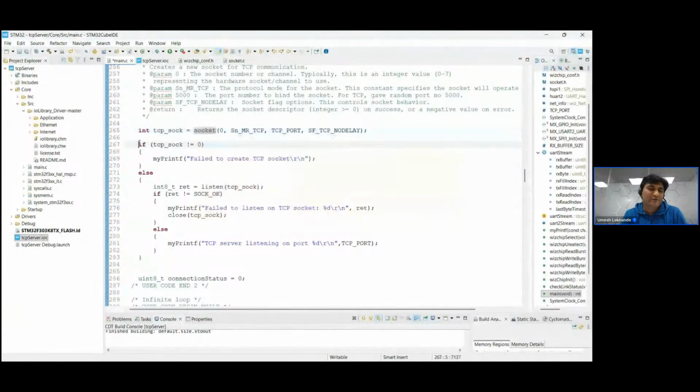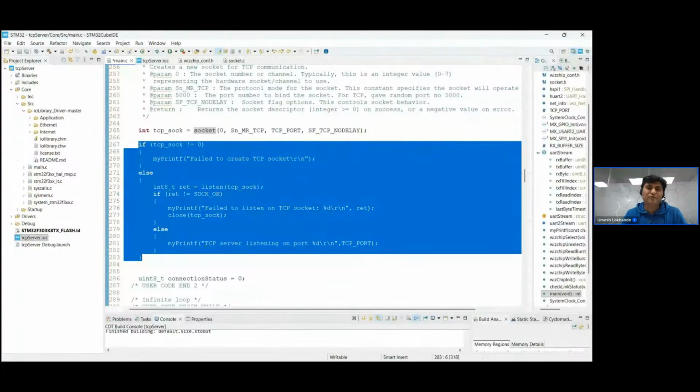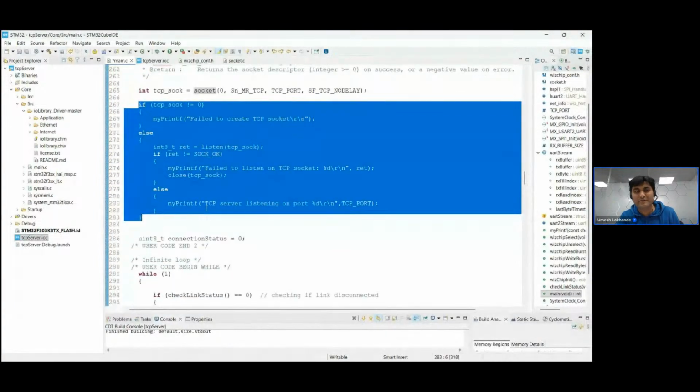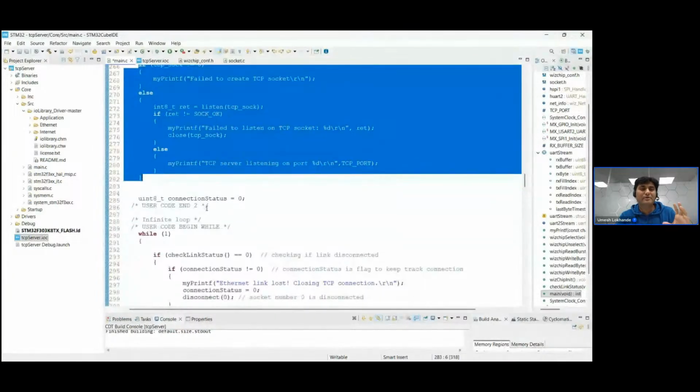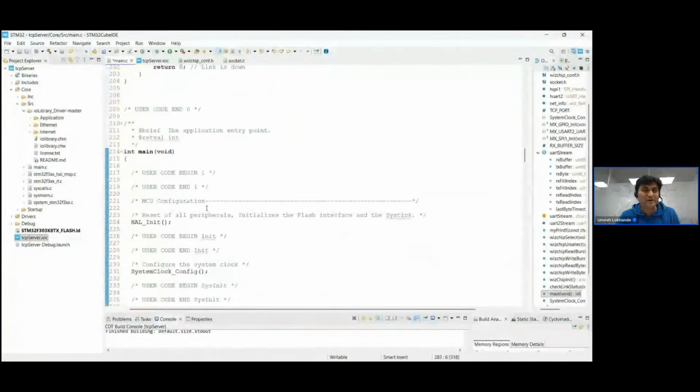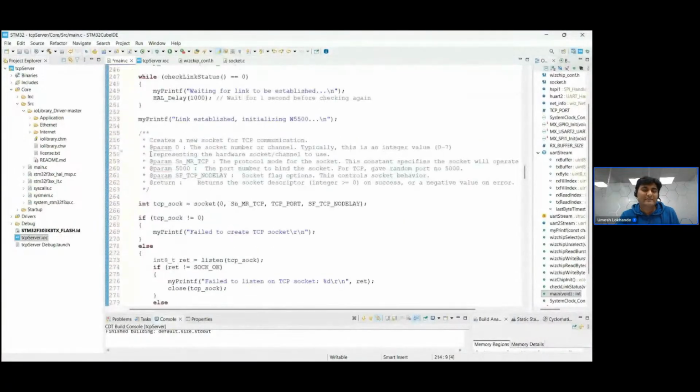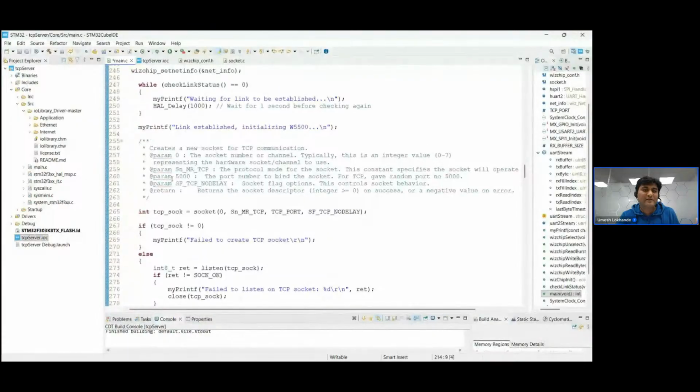And I will not explain this if else statement. If you know very basic C programming, then it's just checking if the socket connected properly. If it returns value 0, we'll not get into that. Just remember, as soon as our code execution starts in the microcontroller at the main function, the first thing that happens is to create a socket, because we want to create a TCP connection.